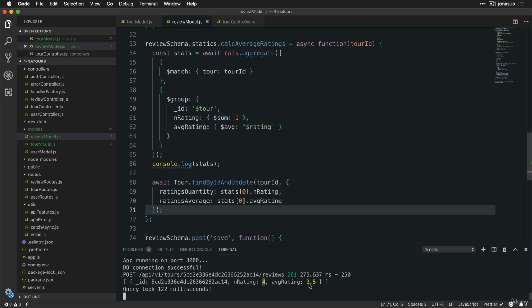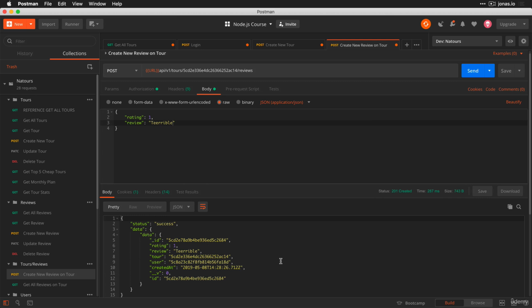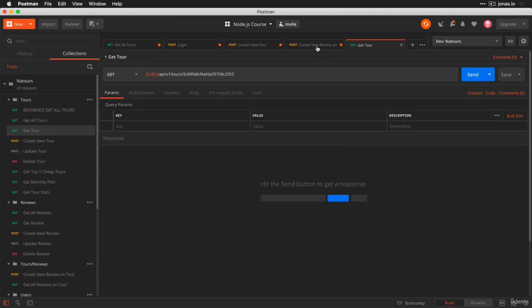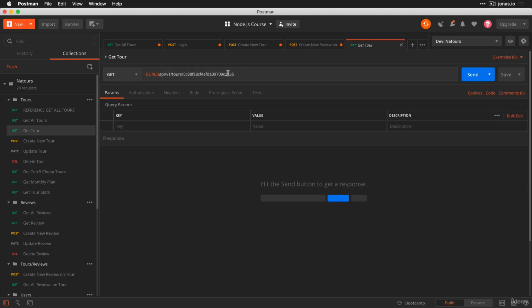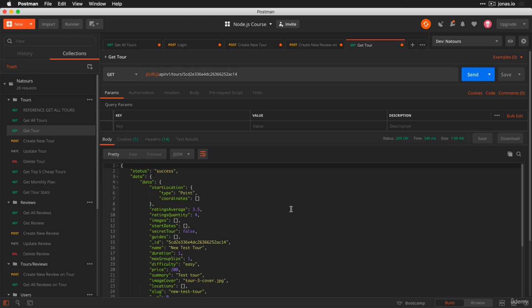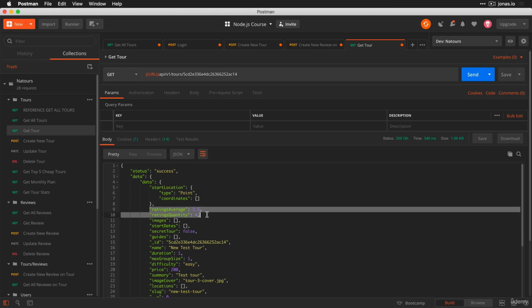And so now, in order to really see if it worked, let's check out Compass. Or we can also use our get tour endpoint. Okay, and so we need the tour ID, which we can copy from here, paste it here, and now comes the moment. And indeed, it worked. Perfect.